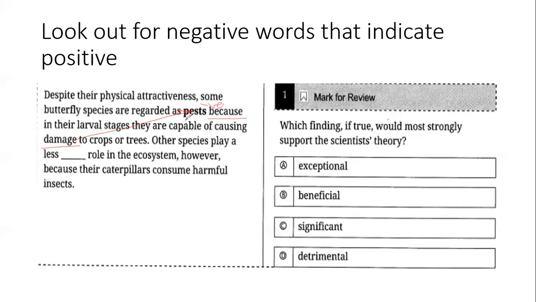Or other species play a less. The minute you hear less, it seems like this is sounding something positive, right? Pests was harmful, damage, that is negative. Now the next sentence is talking about them playing a less role, which gives us some sort of positive feeling, isn't it? Not so harmful, isn't it? Why is it beneficial? Come on, guys. See, you're all in soup. You've all decided to fall into the soup, but I want to pull you out.